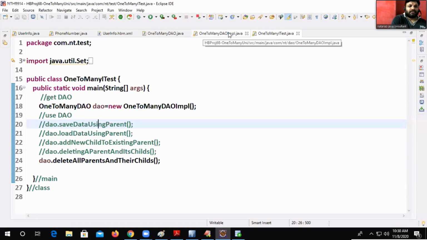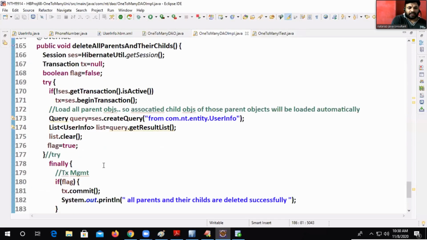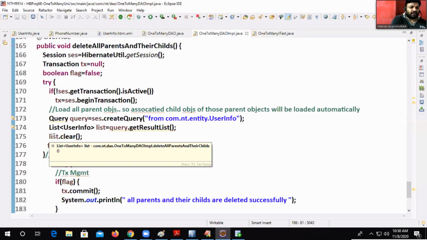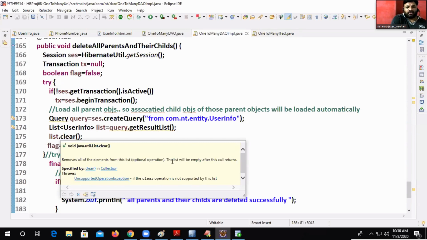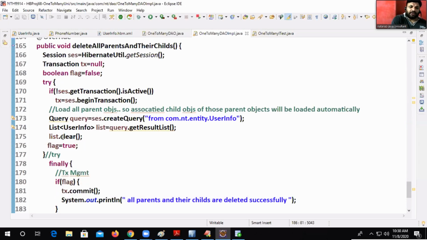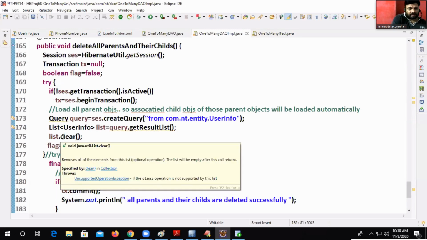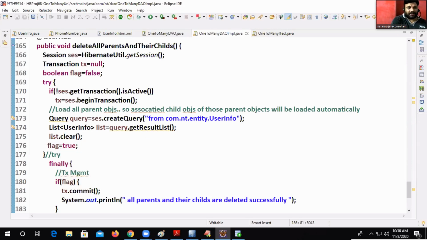Okay, list dot clear, what will it do? Removes all elements from the list. This will be empty after the call returns. But why is it not reflecting?